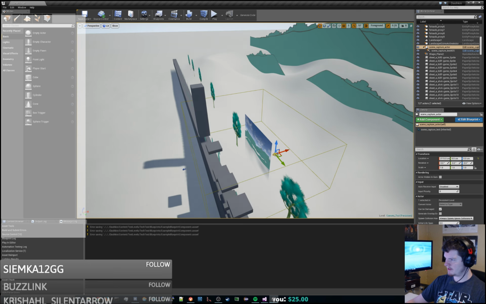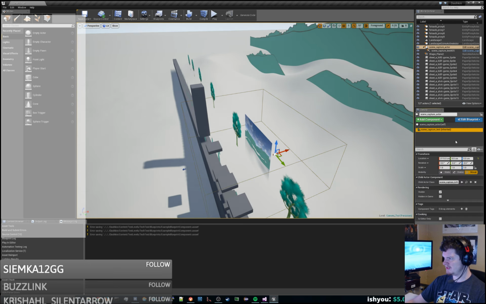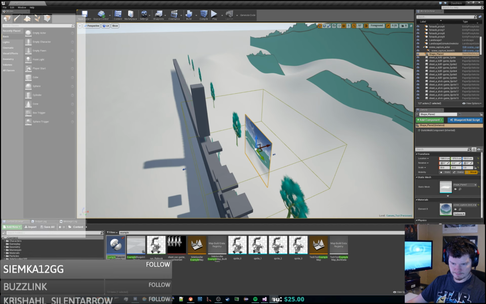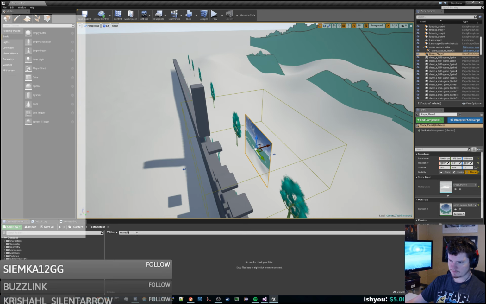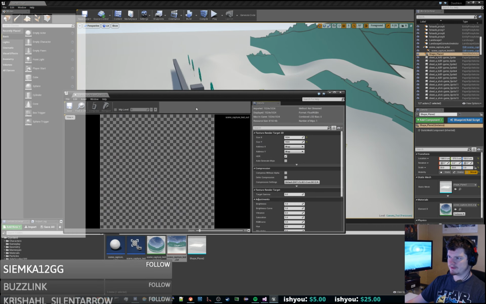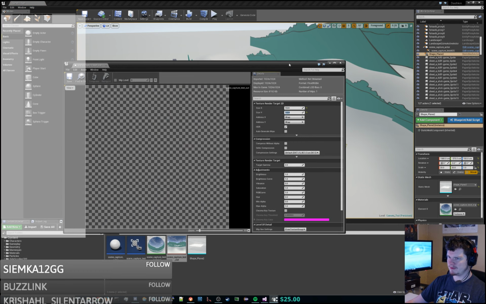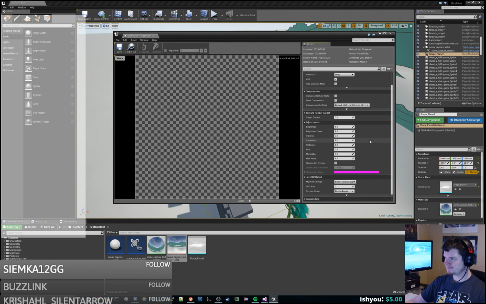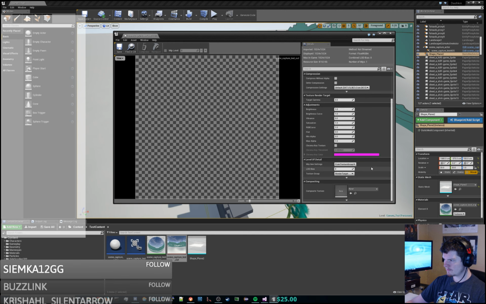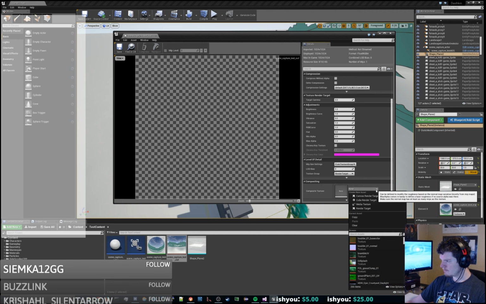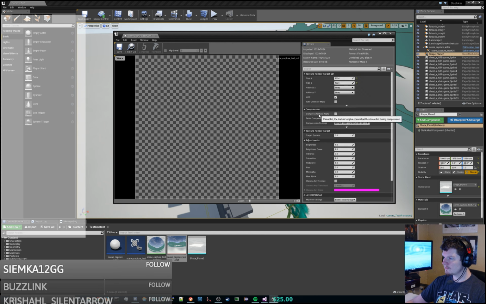Basically what we did was we created this scene capture actor, and we threw a scene capture test object on it. We're able to do stuff with that, but basically we're rendering to this render target, which is 1024 by 1024. And what we want to do is be able to change this render target at runtime. So let's see if we can even do that.